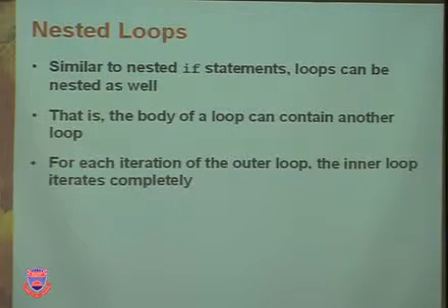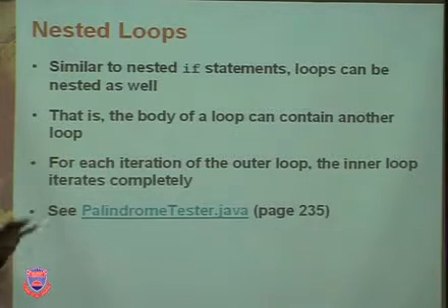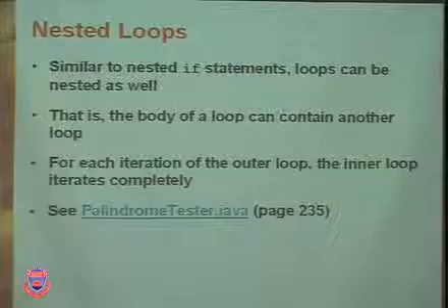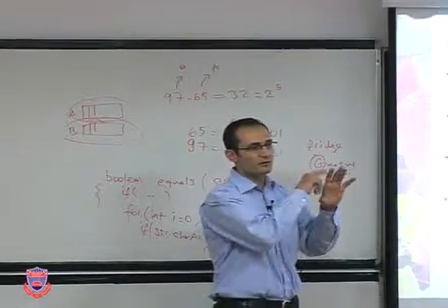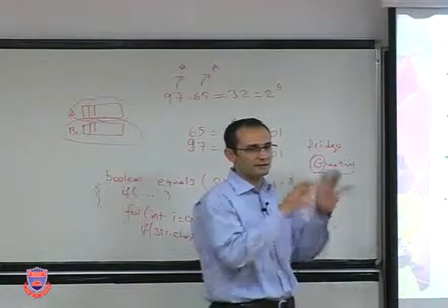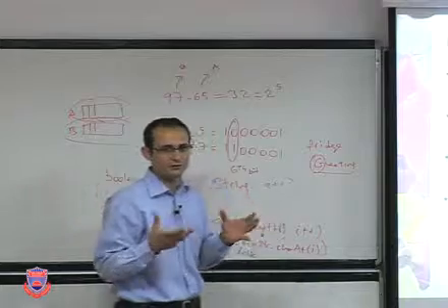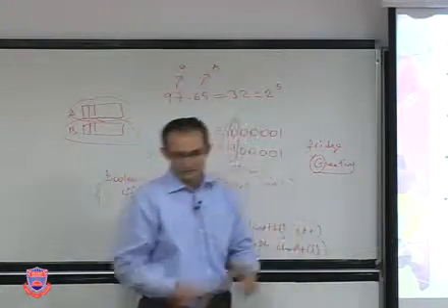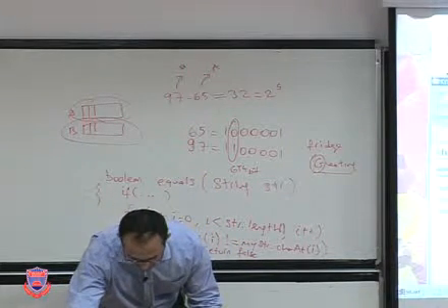Nested loops. So nested loops, you have a loop inside another loop. That's what we call a nested loop. And this is also useful, for example, in any image rastering or computer vision application. You have pixels that go on the x and y dimensions. So you must have at least 2 dimensions to iterate on these pixels. So you have to have 2 for loops nested one inside another, or a while loop. So nested loops are widely used. Let's see this palindrome tester Java example.